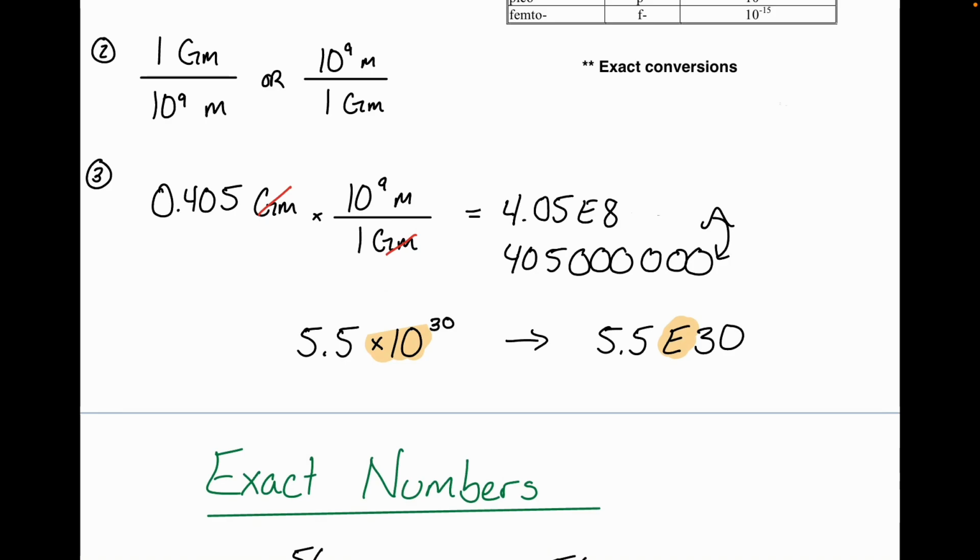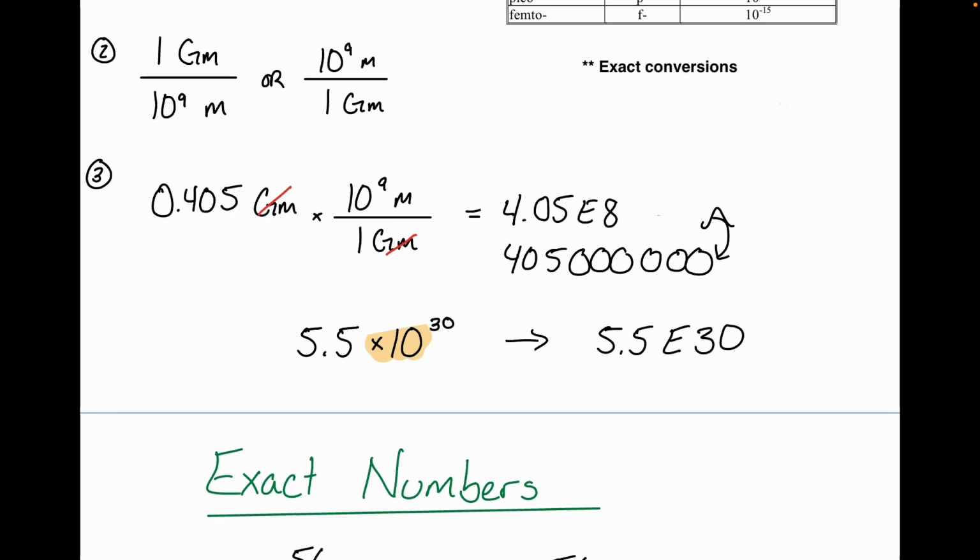If your calculator is displaying a number in scientific notation, some people are like, I don't understand what that E means, I'm just going to ignore that back half there. That is very much so going to change your number. You can't do that. 5.5 is a very different number than 5.5 times 10 to the 30, right? We can't just chop off all those digits. So make sure you know how your calculator is displaying scientific notation.